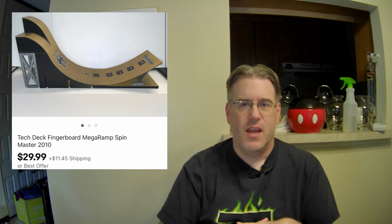All right, item number 6. This is Amber's Weird Sale of the Week. I had picked up the left half of this at a Savers and thought, because it looked cool, and I've had some luck with the Tech Deck ramps. Did not realize it needed to have the right half of the ramp either, so I was kind of disappointed, thinking maybe I can sell this in little parts, or that seems to be one way people are selling them. And then literally the following week, I went back to Savers on the same day, and the right half was sitting there on the shelf.